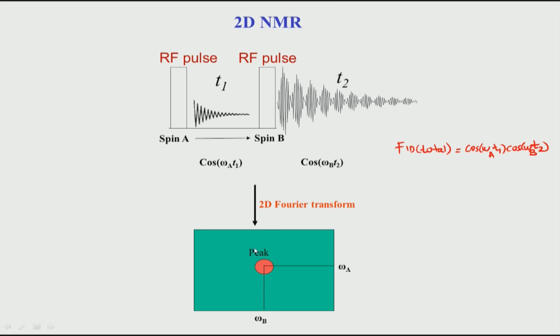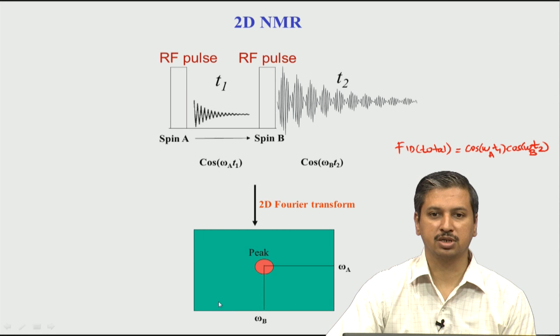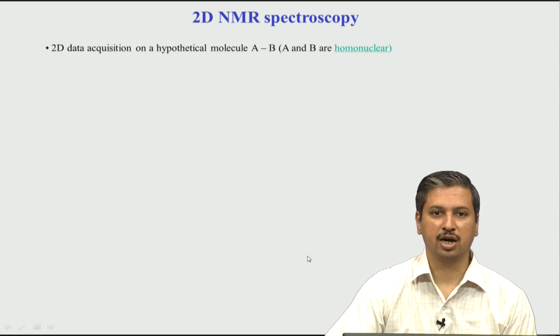Remember, although we call it a peak, we use specifically the word cross peak. We will see how it looks in the overall 2D spectrum, but the cross peaks are coming because two frequencies are now connected to each other, because the respective atoms are J coupled to each other. So, in this way every pair of atoms which are connected to each other by J coupling will come in this spectrum. That is basically how we get the correlation in terms of chemical shift between two atoms. So, let us go further and see what happens.